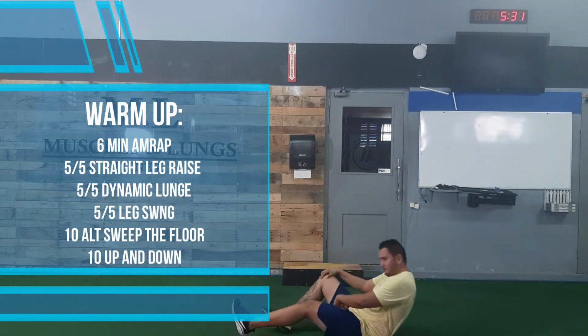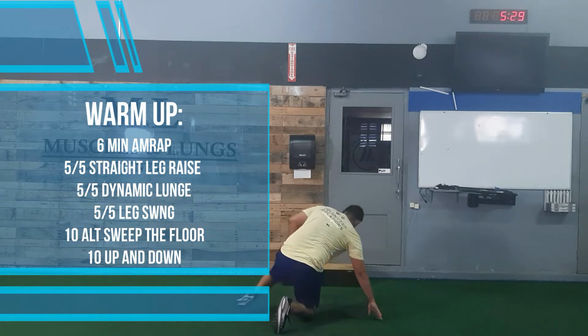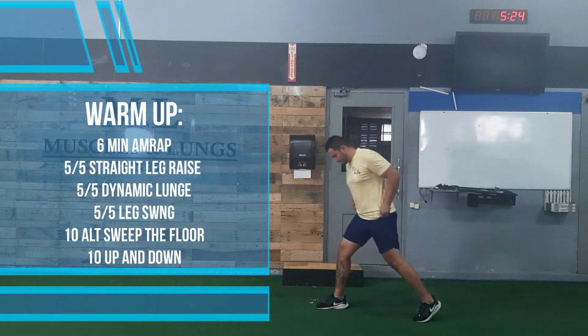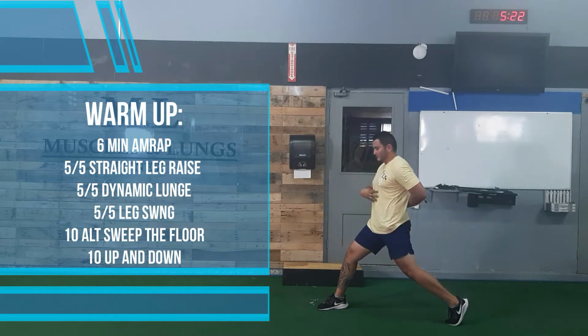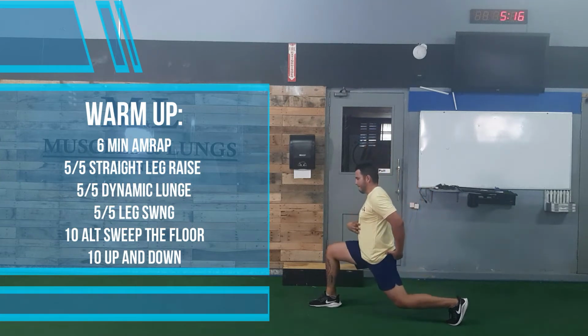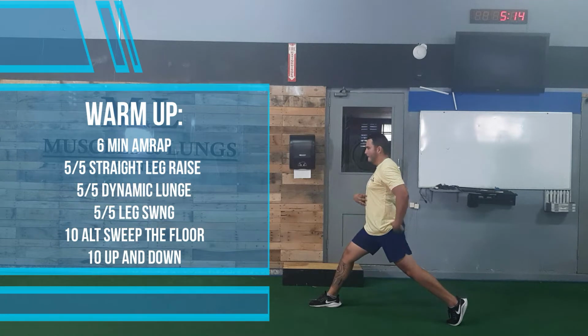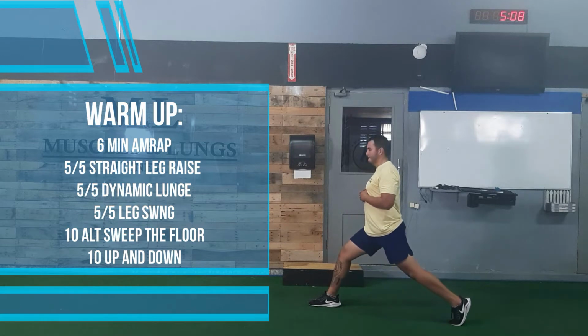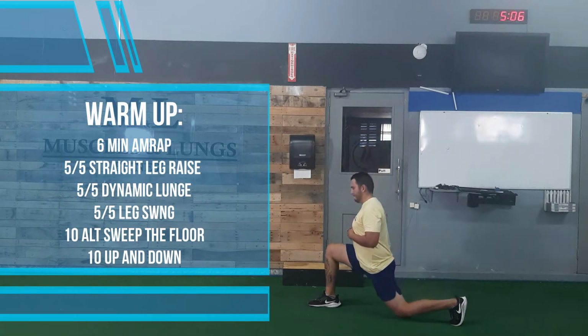Okay, when we're done with those 5, now we're gonna go for the next part. We're gonna open a little bit wide. Same thing, we're gonna engage our core, bring our torso inward and squeeze our butt. The idea is not to go as low as possible, but try to keep those butt activated, okay? And try to keep your torso as straight as possible, okay? We're gonna do the same thing, 5 on one side and then 5 on the other side.